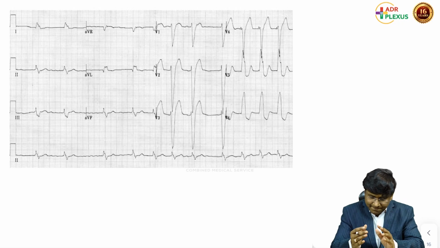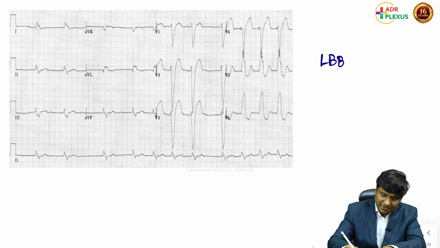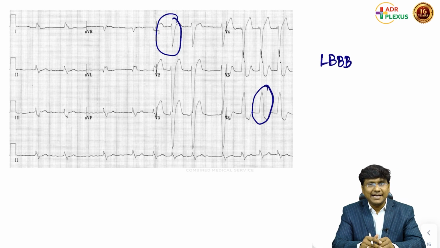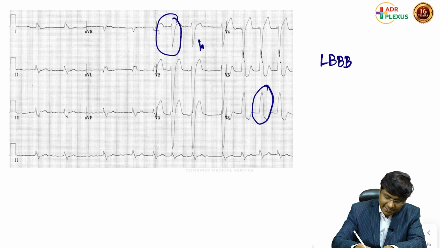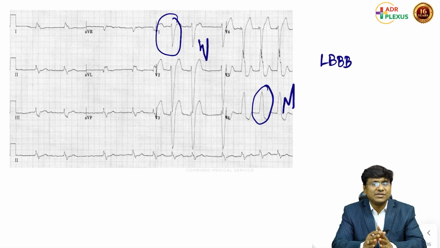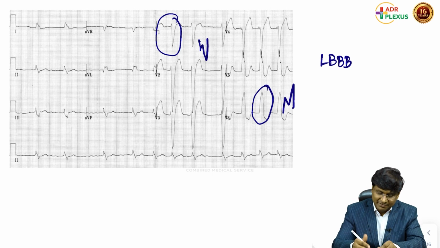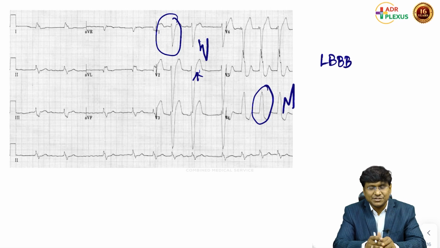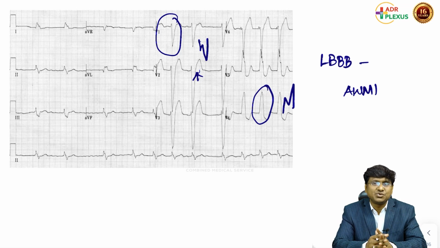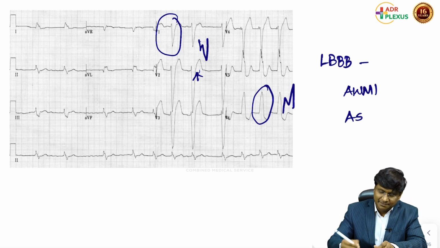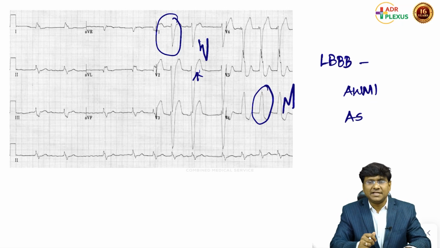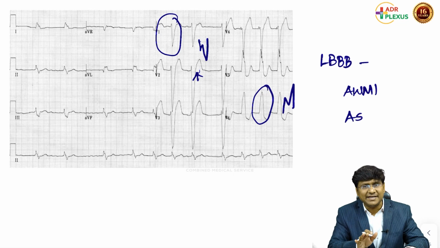Now this is the ECG of LBBB. So in patients with LBBB, you will have wide QRS complexes, right? And followed by that, not exactly the same, but a W-shaped S wave in V1 and an M-shaped R wave in V6. So this will be the ECG in patients with left bundle branch block, where you will have the presence of ST segment elevation. And what are the conditions where you can have the development of LBBB? In patients with anterior wall MI. You will also have that in patients with aortic stenosis. These are the conditions where you can have the development of left bundle branch block, where you have the presence of ST segment elevation, right?